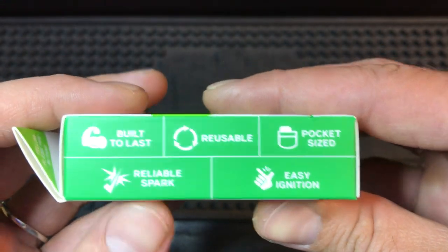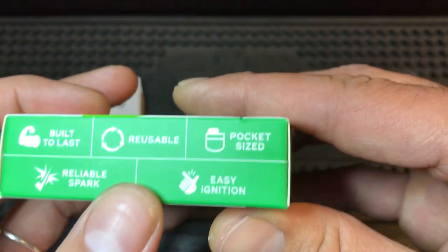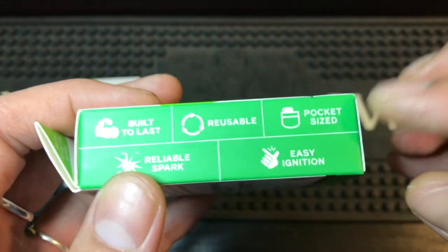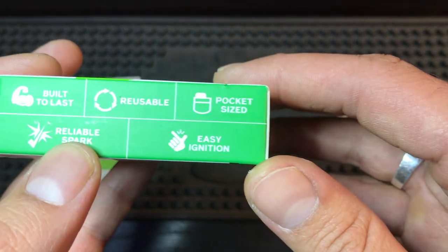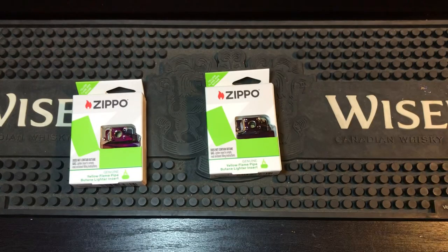Look at these. These are funny. Built to last, reusable, pocket size. Well, yeah, it's a Zippo. What isn't pocket size about it? I think they needed to fill a square. Reliable spark. We'll see about that. And easy ignition. Like I said, again, we'll see about that.